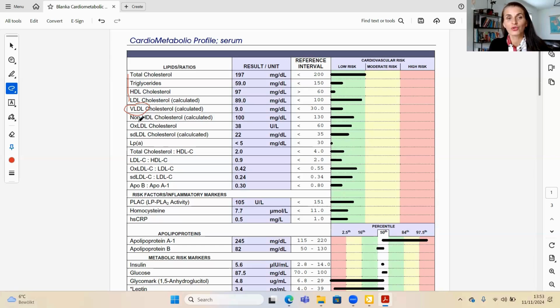And this test also shows you if the LDL, the low density lipoprotein, the heavy golf ball that is damaging your arteries, is already oxidized, so if it's damaged. And this small density lipoprotein, if there are holes in your arteries, can actually enter into the endothelial lining and then build the plaque. And in the blood test, you would most probably also see quite a high amount of macrophages, monocytes that are building this plaque.